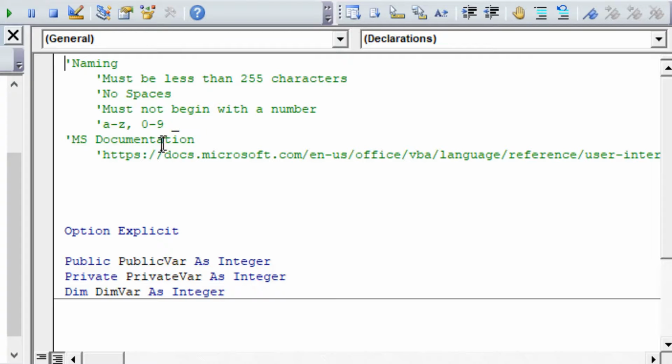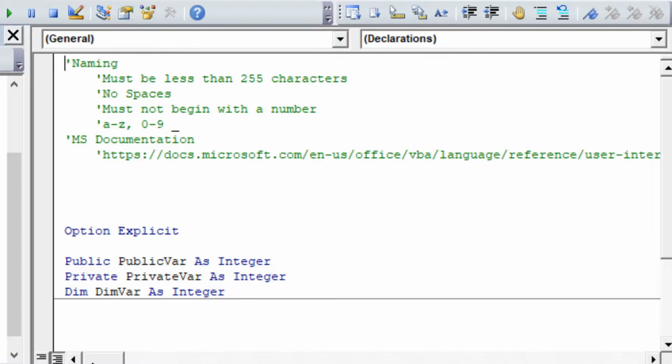The reason for this: underscore is a special character in and of itself, in that at the end of the line, if you want to continue things onto the next line, you would use an underscore there, and that tells your VBA script that there is more to the statement that you're doing. Because VBA doesn't use any kind of control characters at the end of the line to know that it's the end, but it does limit how many characters you can go across. Sometimes you do need to go ahead and do that.